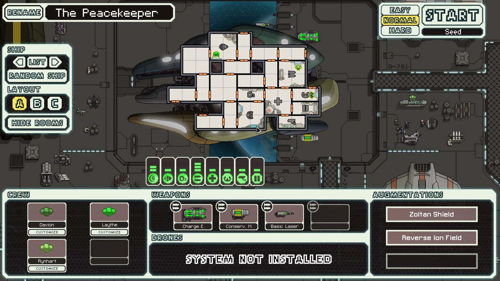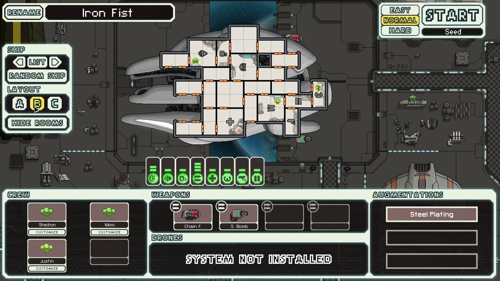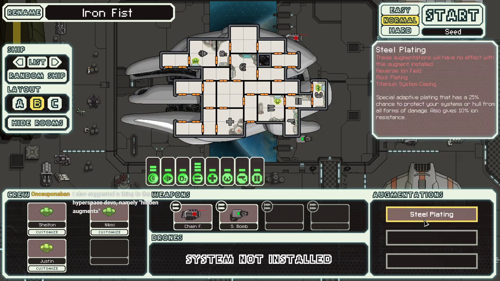Peacekeeper. A lot of conservative weapons I'm noticing. Reverse ion field, rock plating, and system casing. Wow, okay. Hidden augments. It would take up a slot though. Then again, I don't know what's possible anymore in this game.